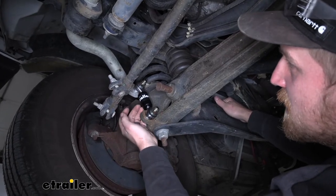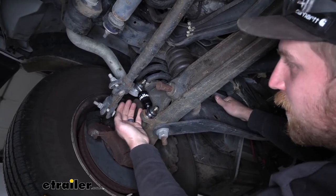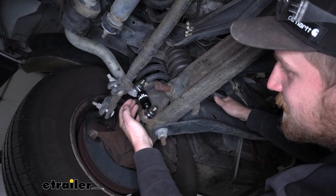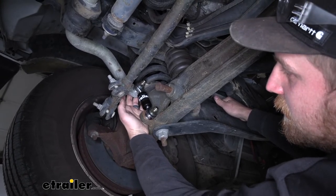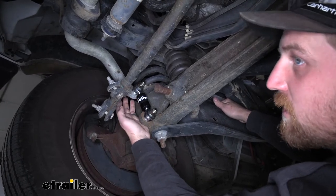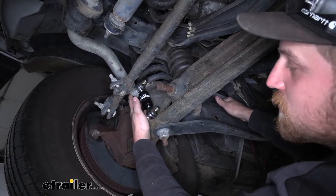That's the big thing for me. If I had to climb under here and change these out, I would definitely only want to have to do it one time. Even though they're not too bad to get done, it's still something you're just not going to really feel like doing. So why waste your time on a factory replacement and come back a couple years down the road and have to do it again? With these you pick them up, you put them on and you're done. You're not going to have to worry about any issues in the future.